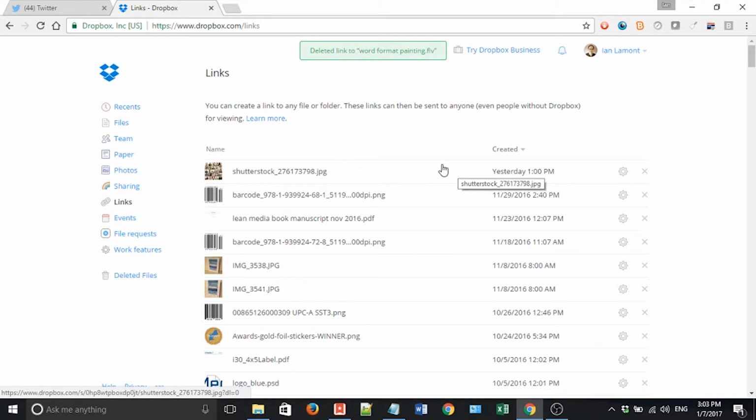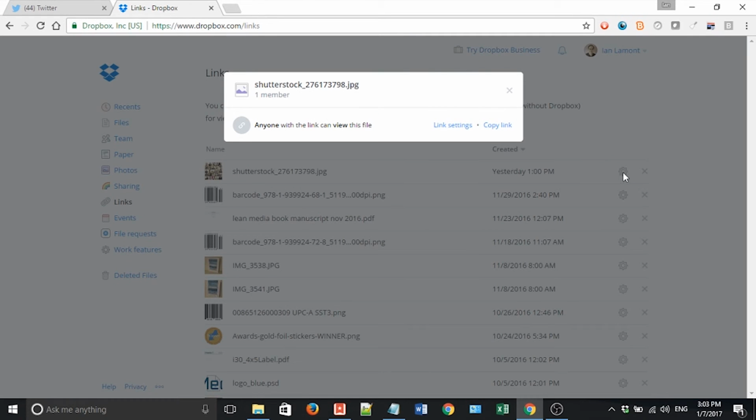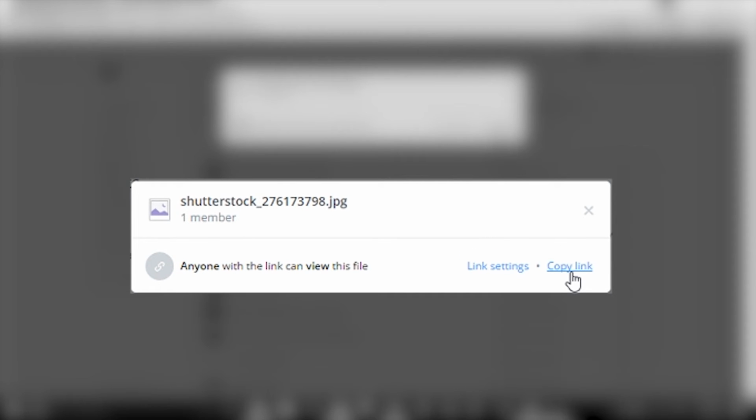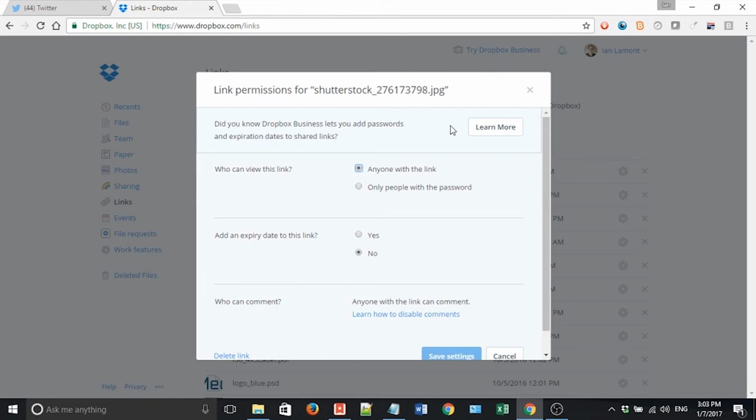Okay, but there's something else you can do too. For instance, I have this piece of stock photography that I licensed from Shutterstock. And let's say that I want to share it, but I just want to limit how long I'm going to share it for. So what I can do is go to the gear icon here, shared link options, click on that. So it says, anyone with a link can view this file. There's one person I'm already sharing it with. This is another Dropbox user. And I can either copy the link again if I want to share it with somebody else, like paste it into an email, but also I can go to link settings. Let's click on that and see what it says.